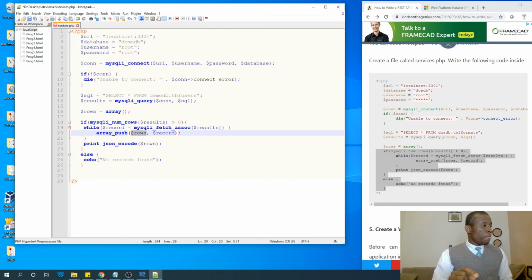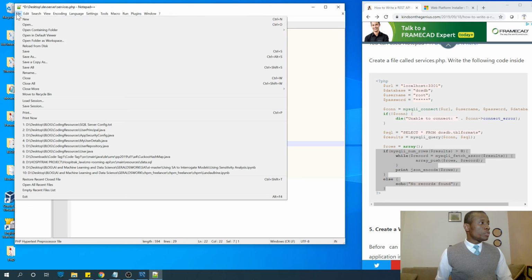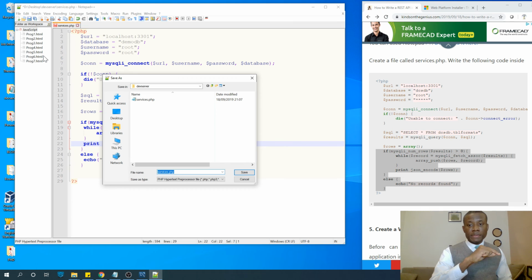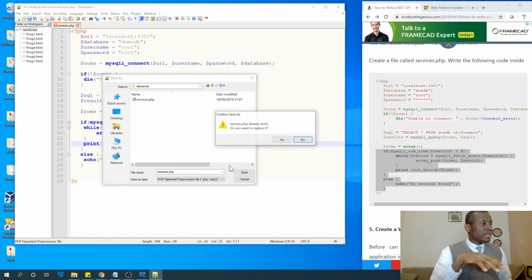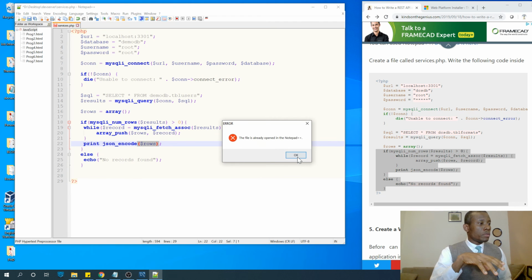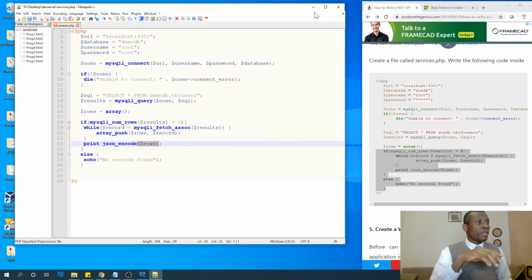All right. After then, we are now going to print the rows, because the rows is the array containing all the records at this point. But if there is no results, then we are going to echo no records found. So let's save this into the local development folder or the local development environment. This is actually how to build an application. I'm just trying to say it in a very simple way. So okay, so this is clear. All right, so we now have the API written.